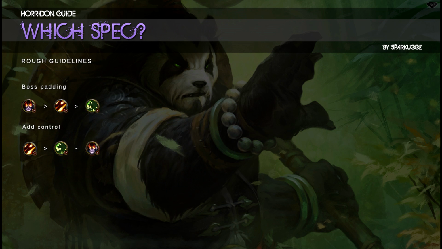Which spec should you take? This is not easy to answer because it depends where your guild lacks the damage. If I should put some rough guidelines for each spec, I would line them up like this. Pure Horridon padding, Demonology and Destruction work a bit similar while they are ahead of Affliction. On the adds, Destruction is above Affliction and Demonology in my opinion.